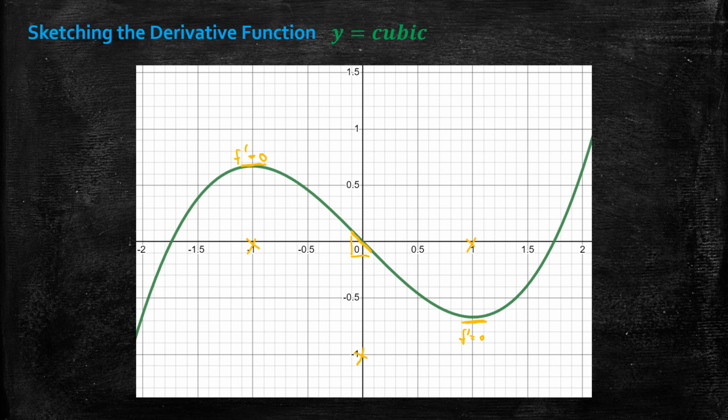And then searching for another slope of 1. This looks good at x equals 1.5. I have another little isosceles right triangle, so the slope appears to be 1 there. And by the symmetry, I would think that the slope is 1 here as well, at -1.5.